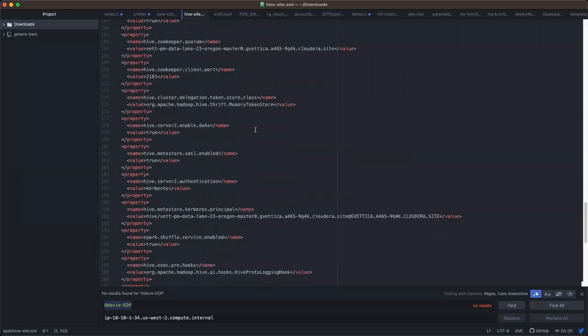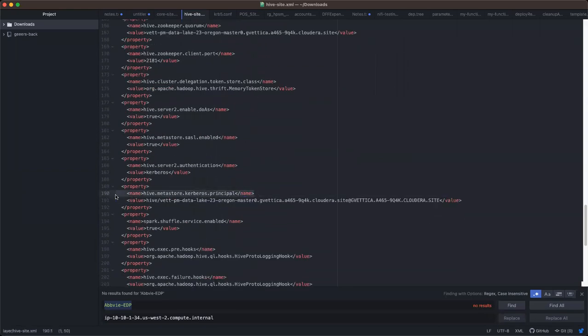Something that I'm looking for is this Hive Metastore Kerberos principal. By default, this will be something like this. And if you use something like this, when your code is going to be executed in the Lambda, host will be replaced by the actual host of where the Lambda is running. But if you do this, well, obviously, we didn't create the corresponding principal in your KDC. So you don't want to do that.